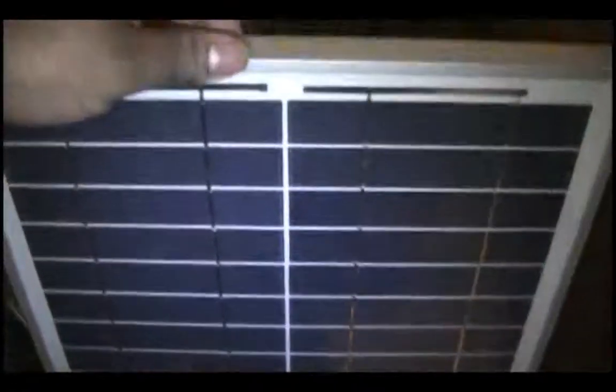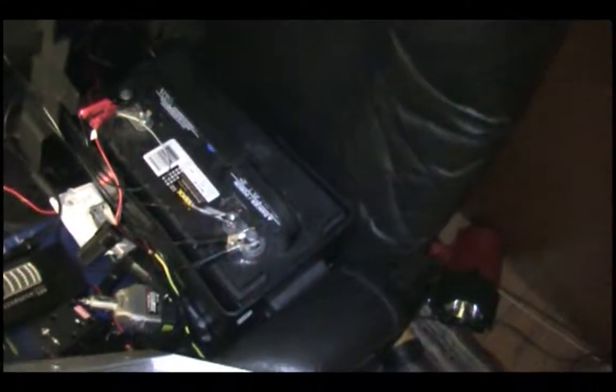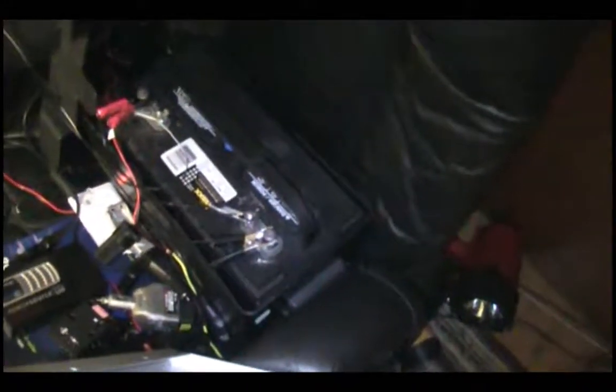My other big panel is a 20 watt polycrystalline solar panel - got it for a pretty good price, which is why I picked it up. Just like my other glass panels, it has a junction box with a blocking diode and a 9 foot cord. I plan to put this out as soon as I finalize my system, wired in parallel with the other panel so I can get more current.